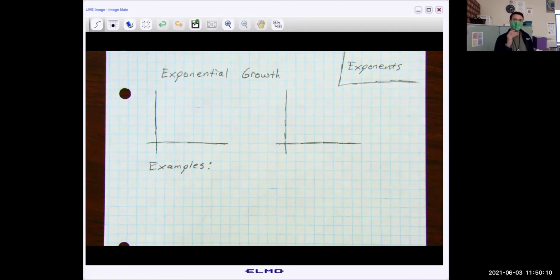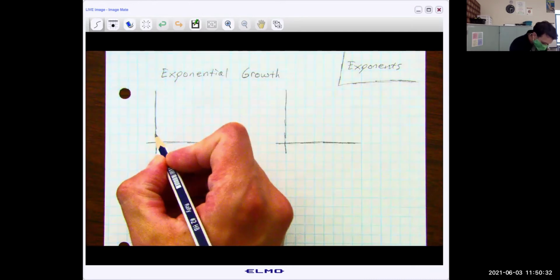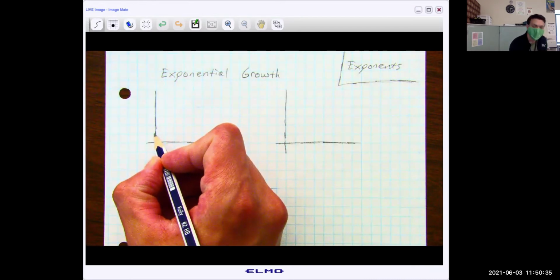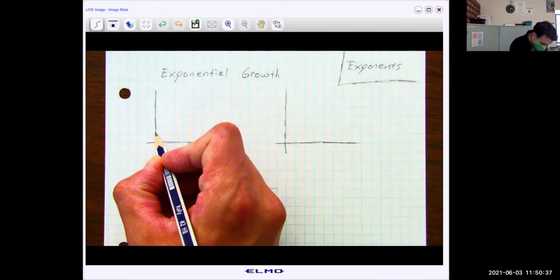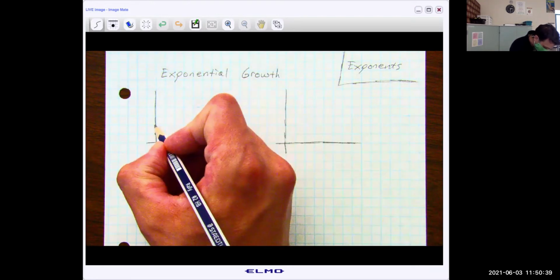So when you're dealing with exponents, you get a curved line for a graph. If you're keeping track of your input and output, you see what kind of looks like the curved line in a quadratic, but not really. It's a different kind of curved line. All exponential graphs kind of look similar. Like on this first one, you're going to start somewhere on the y-axis, maybe kind of like right around here. Or actually, no, let me start up higher. Maybe we'd start up here.